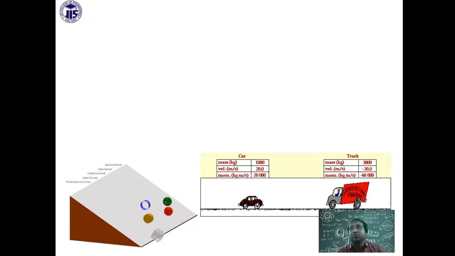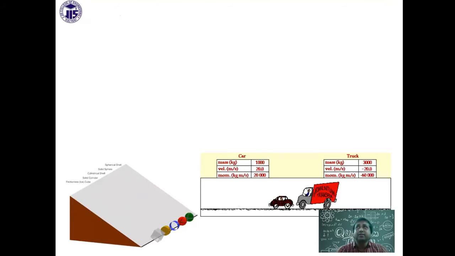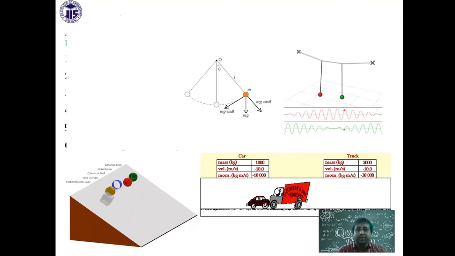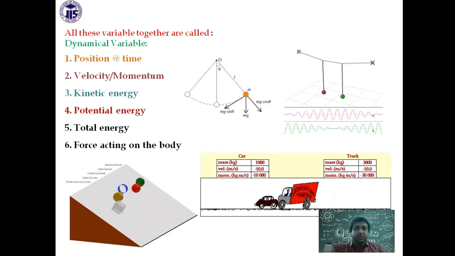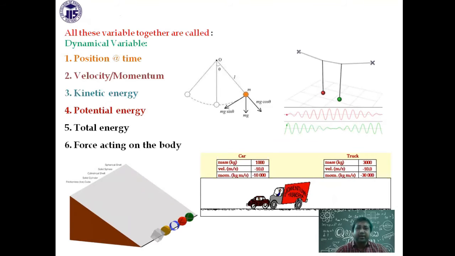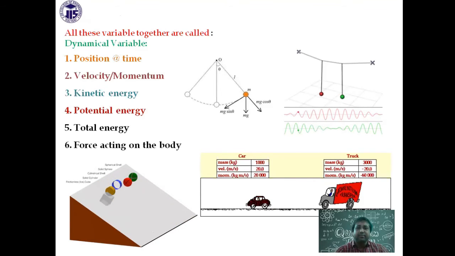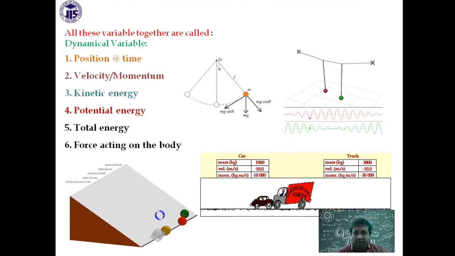Some more motions are there. You see somebody is falling down. Again, to describe this motion, I need two bodies colliding. To describe this problem, there are so many examples I have given. I need to measure minimum these data. What is the change of position with time? Velocity or momentum, kinetic energy, potential energy, force, all these things will describe the motion completely.